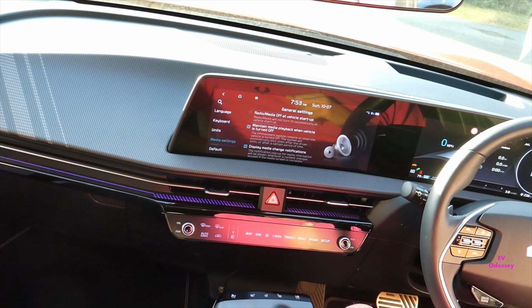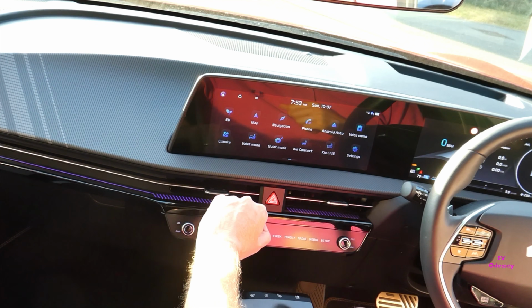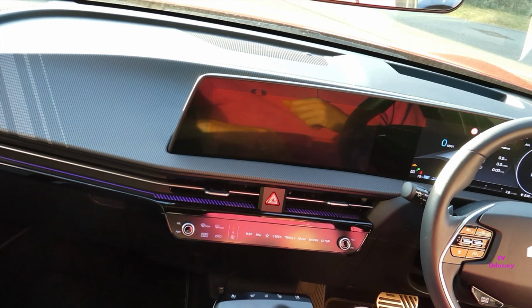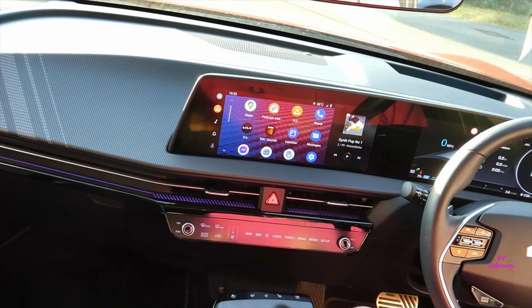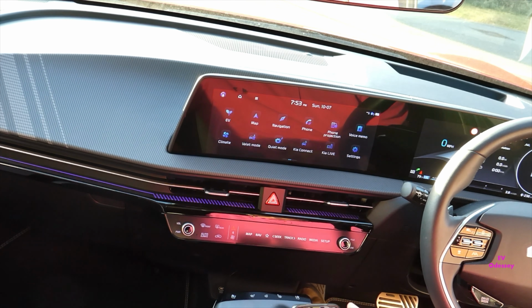It hasn't come back on. Could be I need to set some Android settings to make that auto start.